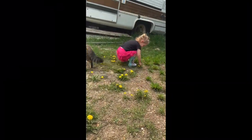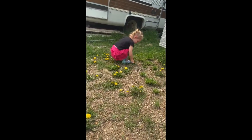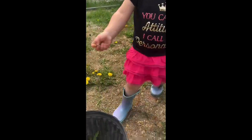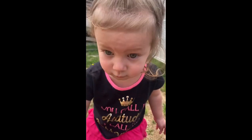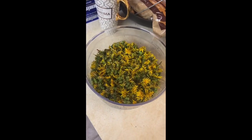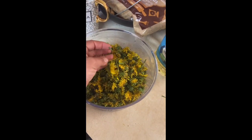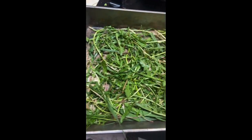Go ahead, grab dandelions — right in here, right in the bucket. All right guys, so we are making dandelion tea. Here are a bunch of flowers that we picked; it's a pretty big bowl. I also grabbed some dandelion leaves and we are going to dry them out too.